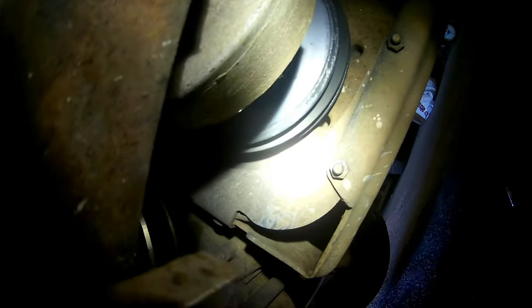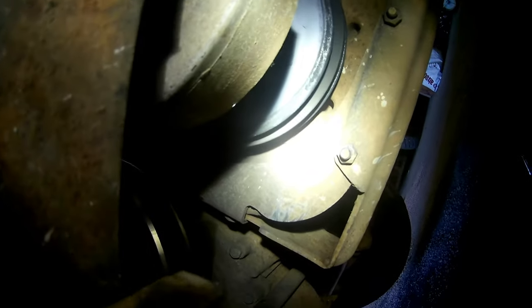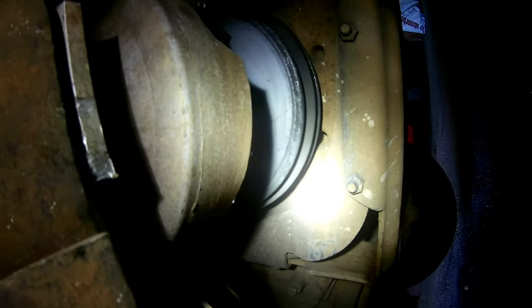Looks like we got a busted front clutch as well here. Did not see that. I don't know if you guys can see it or not. Looks like there's some pretty good holes there. I believe we found what chewed up our belt.